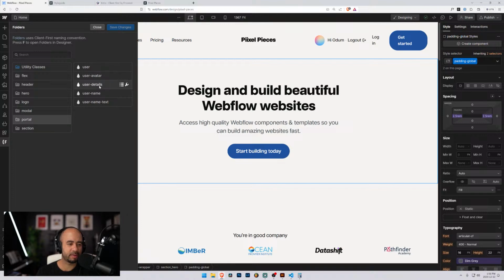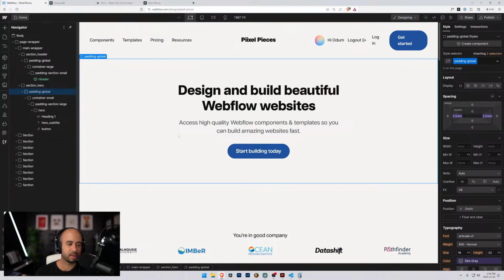Portal, user, user avatar, user details, username text. Cool, I like it. I wish you could get a secondary, like a more indented level, so you go two levels deep. I don't think you can with the folders. And then section, with all the different sections so far. Okay, so that's looking good.